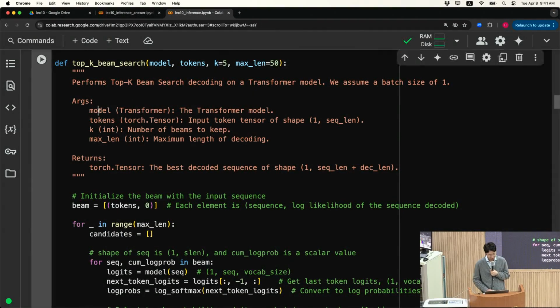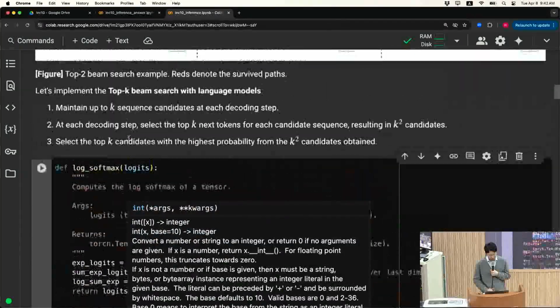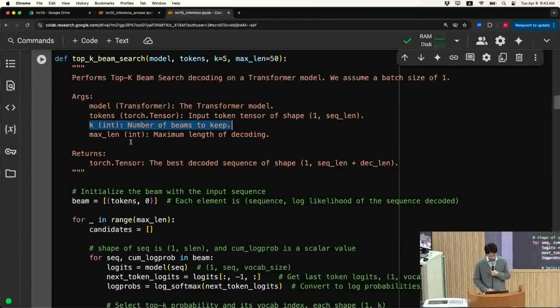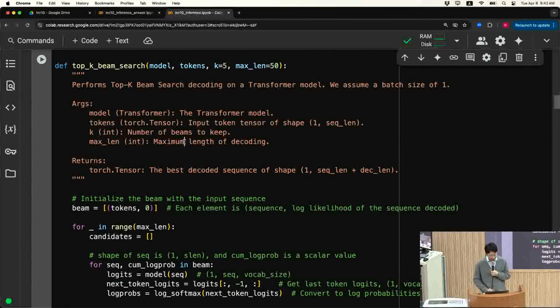So inputs are the transformer model and the token of size 1 by sequence length. Meaning, this is the query. And K is our beam width, or number of beams to keep. In the example, K was equal to 2. Max length is the maximum length of decoding.